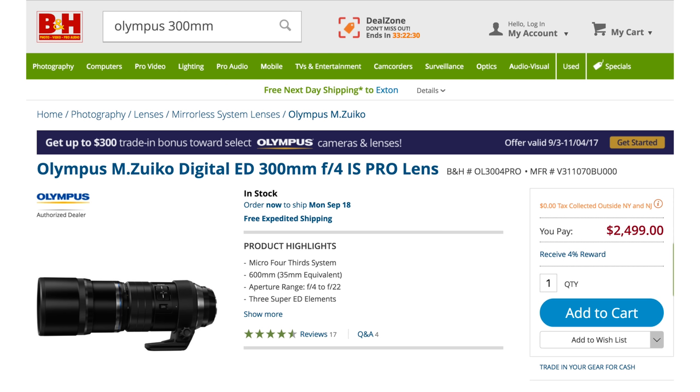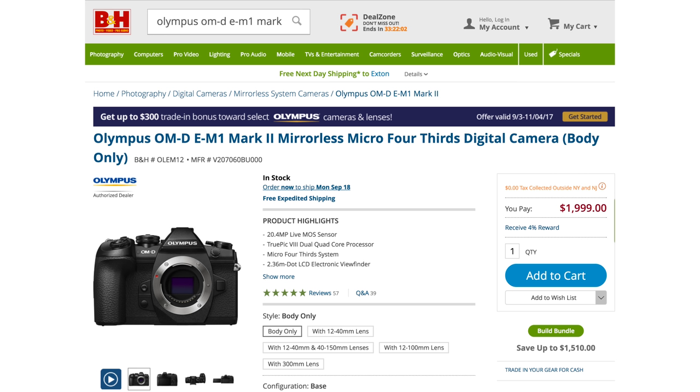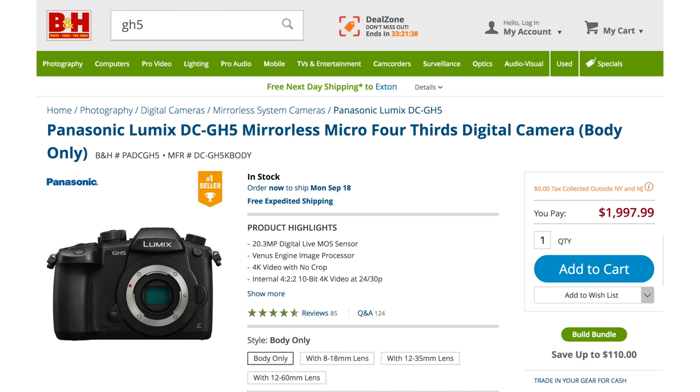Although, you could buy the 3.25-pound, $2,500 M.Zuiko Digital ED 300 f4 Pro, mounted on a Micro Four Thirds body with 2x crop like the $2,000 15 frames per second Olympus OM-D E-M1 Mark II, or similarly priced 12 frames per second GH5, which, by the way, will also do 30 frames per second at 18 megapixels. Just to be clear, we're talking stills burst rate. Wrap your head around that.